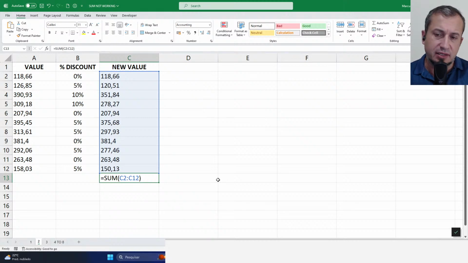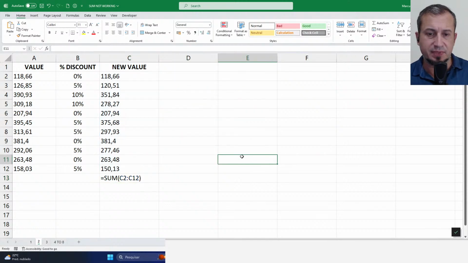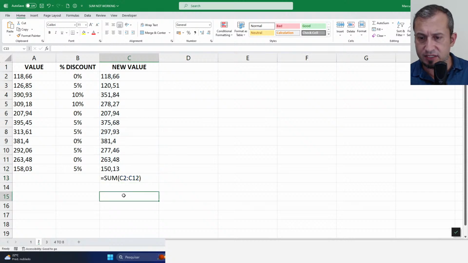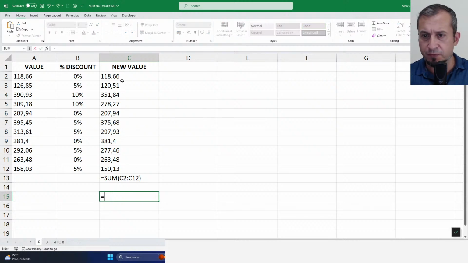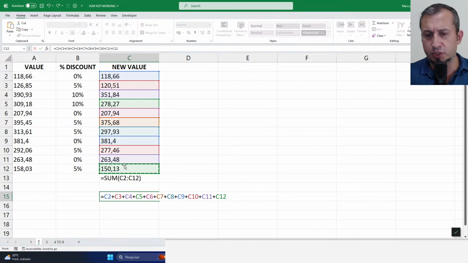The first thing I would think in this case is that my cell may be formatted as text, but that's not the case. Here it's accounting and not text, because if I had a text cell, it wouldn't calculate, it would show the function that is there, but that's not the case. It's accounting here. If I pick any other cell here, you see it's general format. Now I'm going to make another kind of sum, equals this one plus this one plus this one, and I'll do it one by one just to see what the problem is. Now it will probably work.